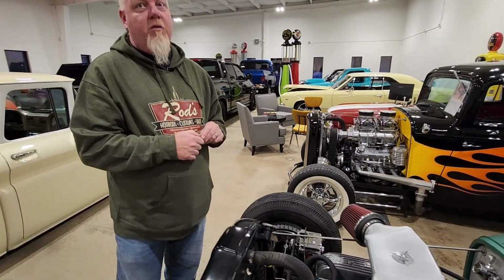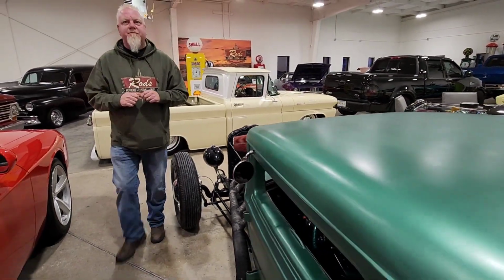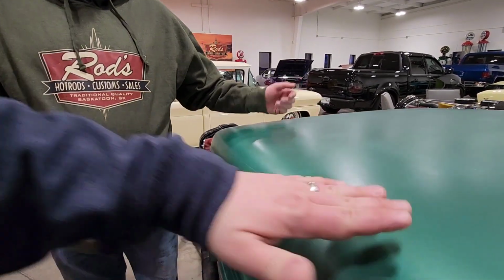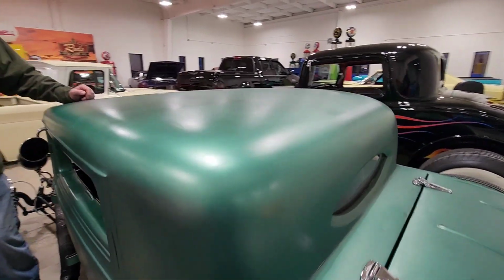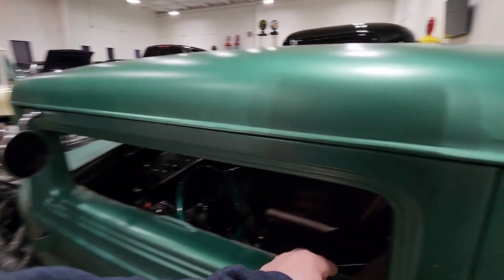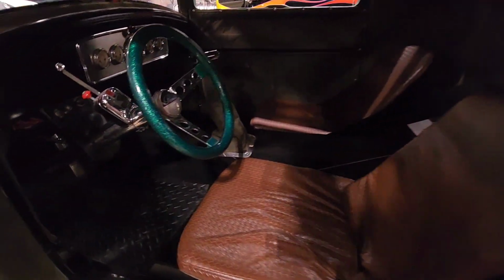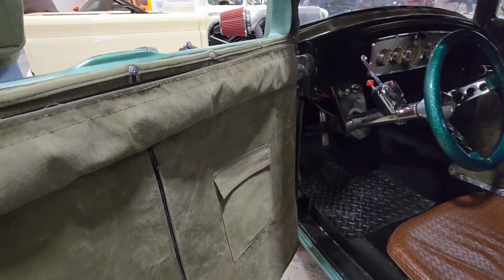Okay, for reference, why don't you just stand next to this? How tall are you, Rod? 6'1" ish. I was thinking, how do you drive it? It's chopped so extremely, but you know what? I actually got in here before we started. And you pull this little... No, you push it. Oh, you push it, sorry. I didn't even tell you, if you pull the steering wheel off, it's easier to get in and out. It wasn't even bad with the steering wheel.